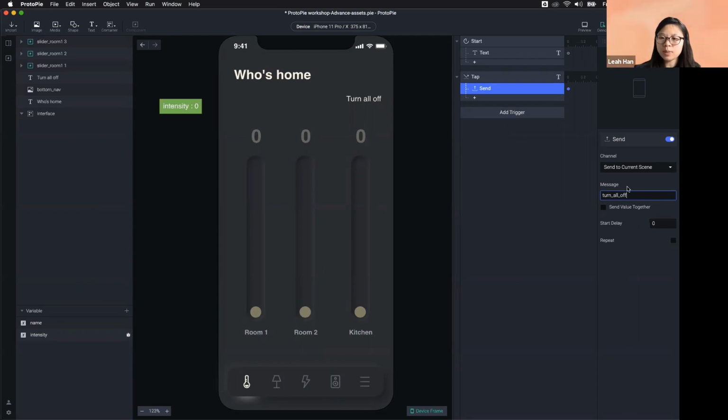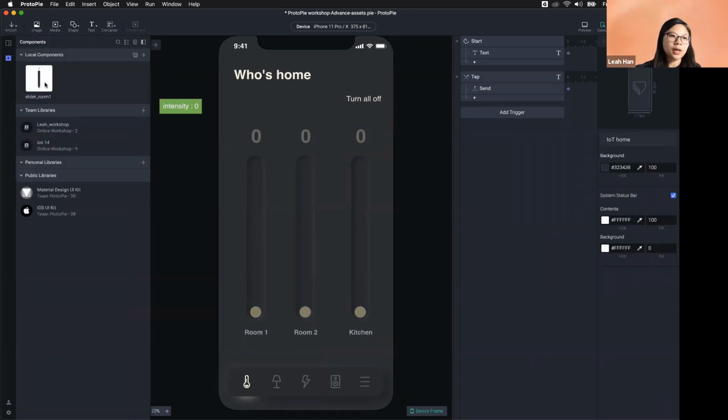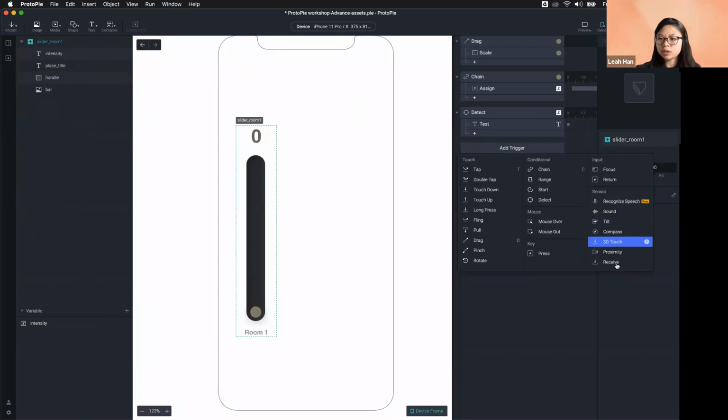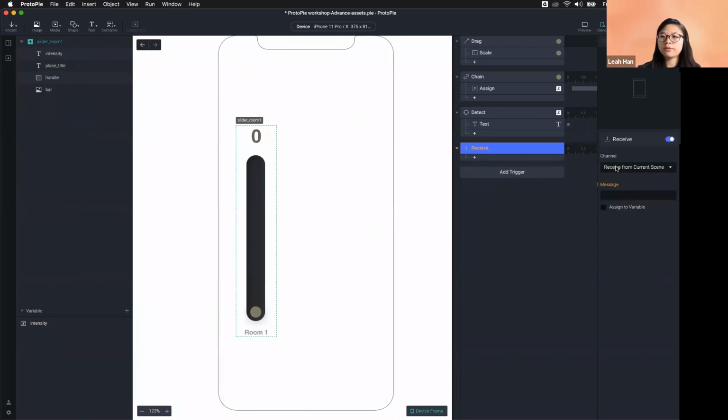And when I send this message, of course, I need one to receive my message, right? So now let's go to my main component. I need to receive the message from my current scene, because we selected send to current scene. That's why we need to select receive from current scene here. And for the message, we need to choose turn all off, or you can type it by yourself.